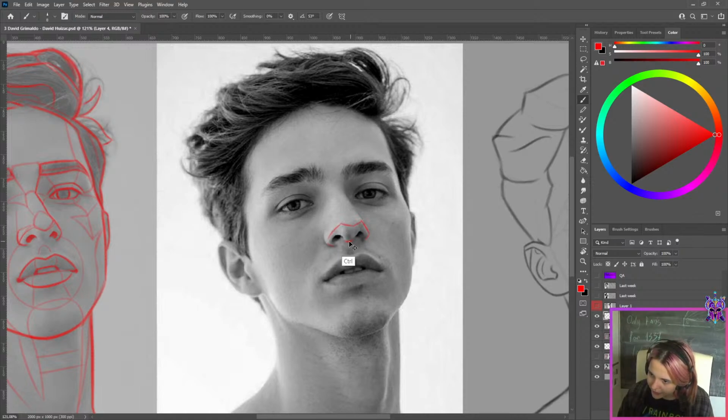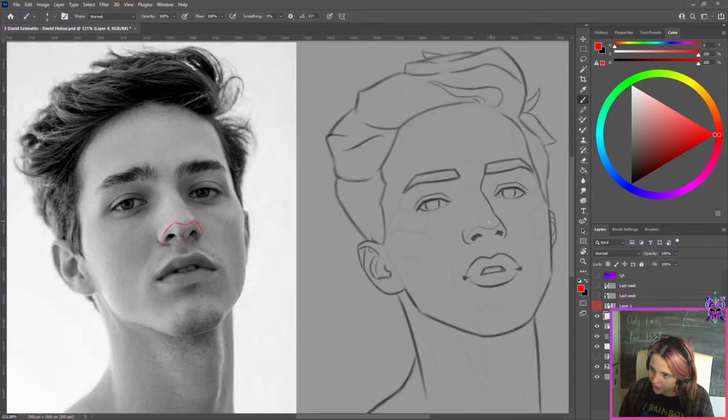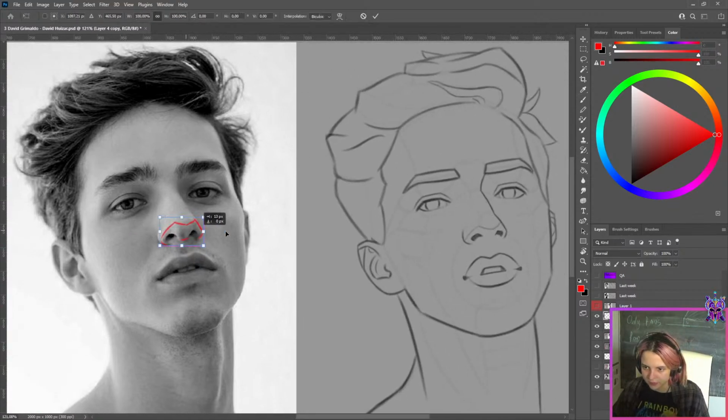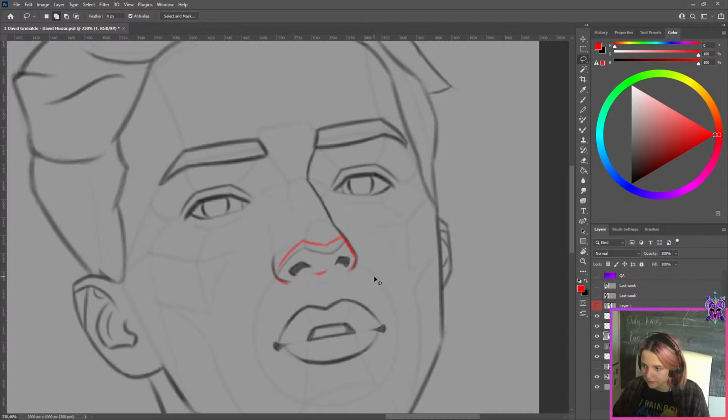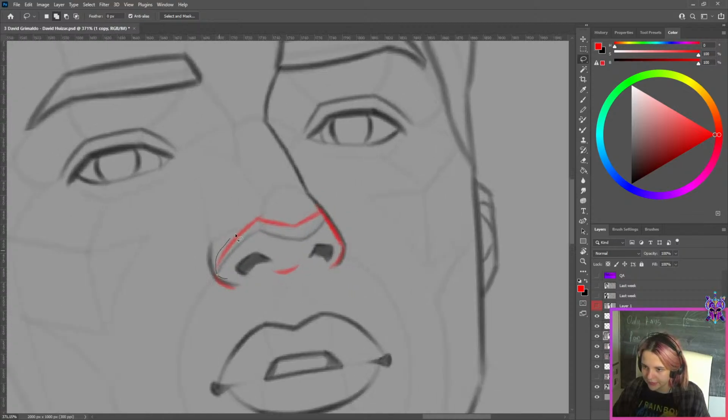That would be the shape for the bottom. And I feel like you made it smaller, and that's why the nose felt a little bit too wide, because this proportion was disturbed.